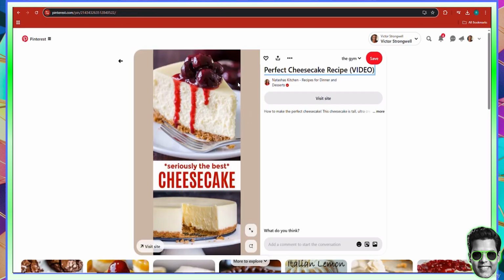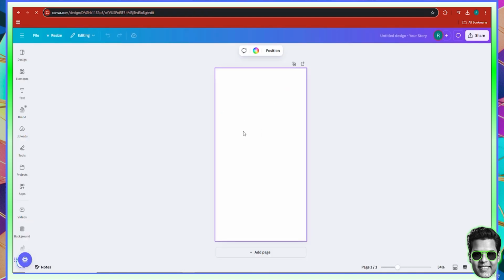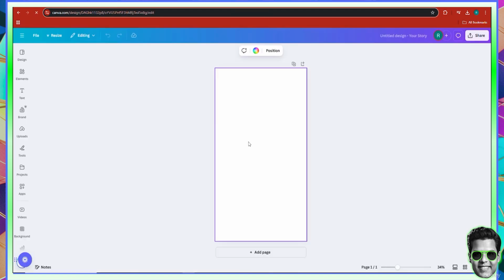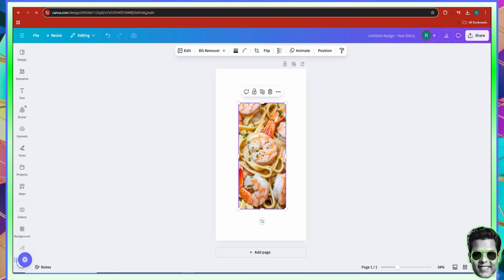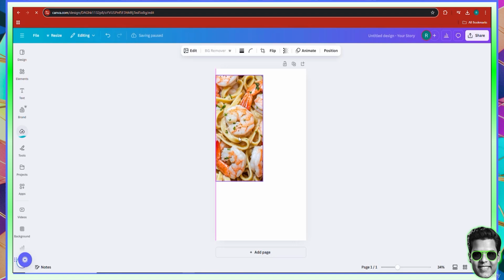So I can say juicy shrimp pasta if Ideogram fails, which in this case it did fail. So if in your case it fails to put the text exactly like you want it to, you can always go back, copy the image, and go to Canva and edit it according to your liking. So if you paste an image to Canva, then you can actually resize it. I pasted it twice, I guess. So you can resize it.